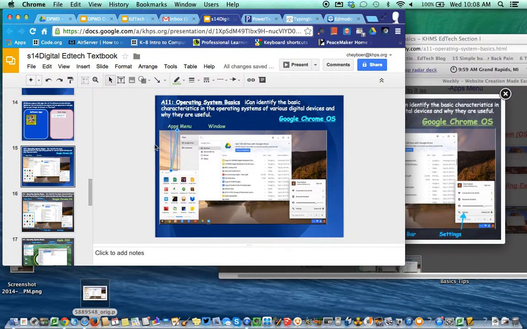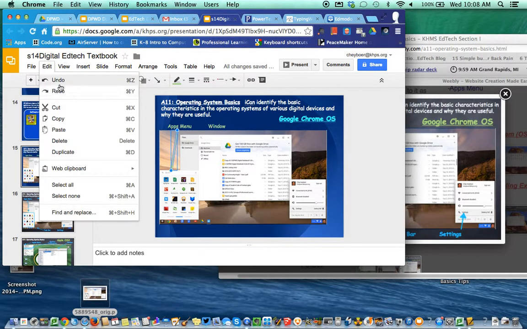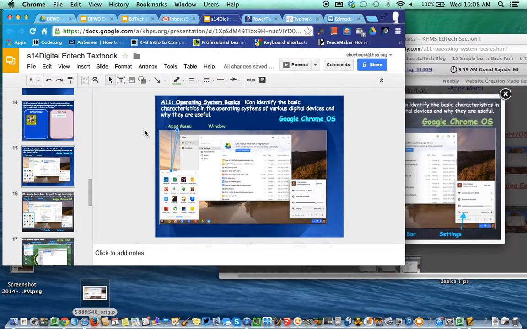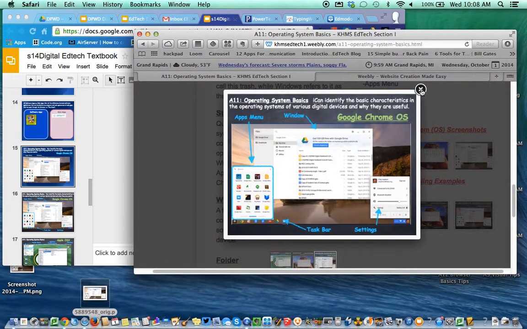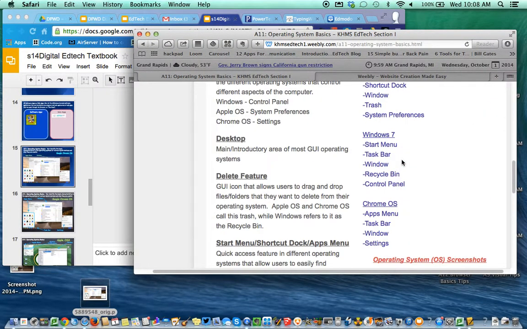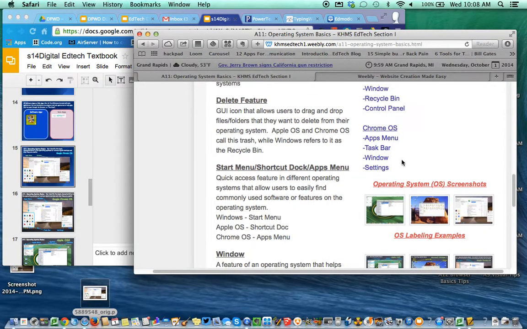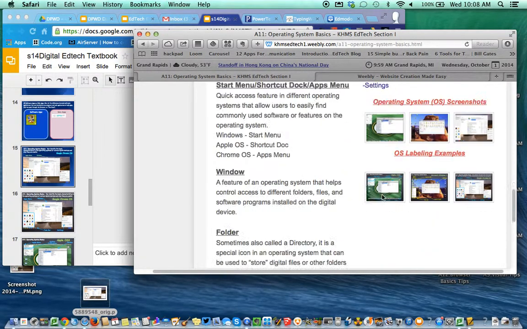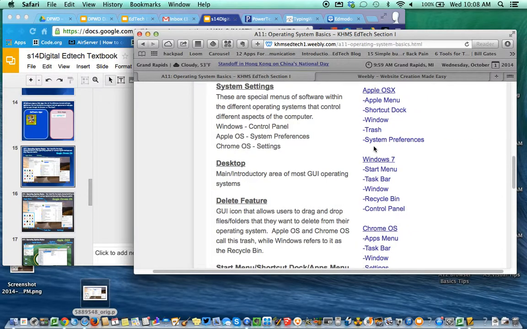But again, what I can do now is I can simply copy this and then paste it over here, and then I can use it in other spots here, and I don't have to reformat the whole thing over again. I can just use the copy and paste function to make those. Okay, so those are just some tips here about how to set this up, how to get this going. Again, don't forget to read over the information that's on the web page here, and it'll help you with these. And these are the things that you need to label. Don't forget to look at the examples to figure out where those parts are at. All right, good luck, and let me know if you have questions.